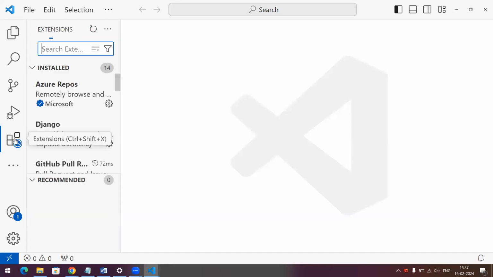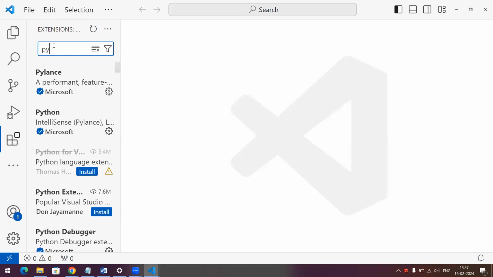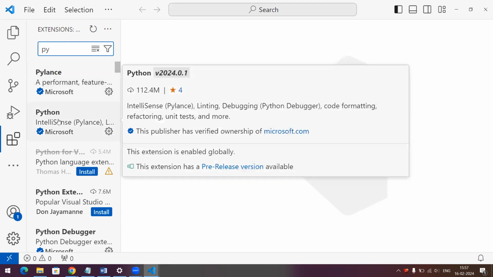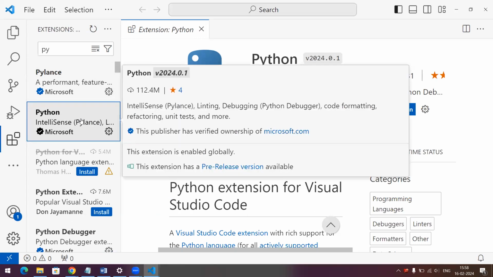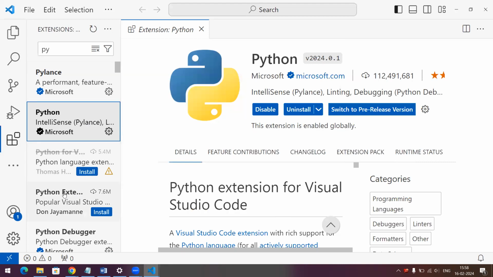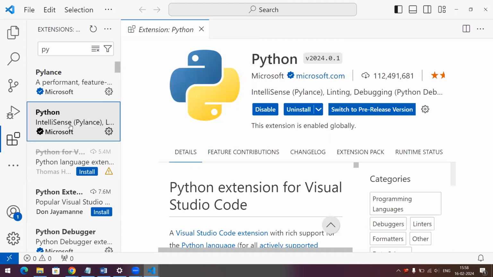And this is the most interesting one, which is Extensions. So if you are working on Python, you need to make sure you have a Python extension. When you have a Python extension, it helps us with indentation and so many things. Now, one of my students earlier asked me, Suram, we are going to have a Python extension over here, then why do we need to install Python on our local computer? See, this is just an extension which will provide some help. It's not the actual Python getting installed. Okay. So there are so many Python extensions you can see. One more is the Python extension pack, you can read about it. So we just need one Python extension, any one.